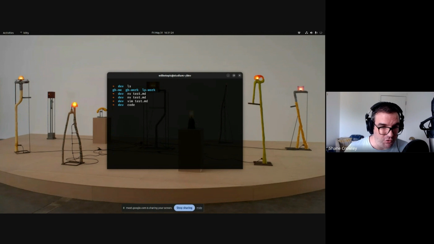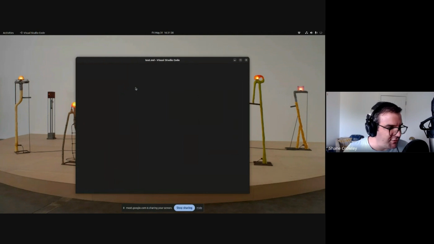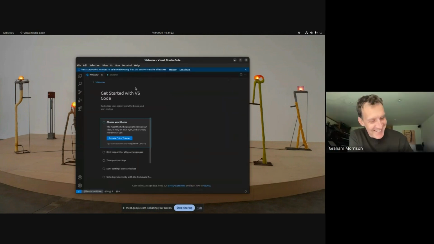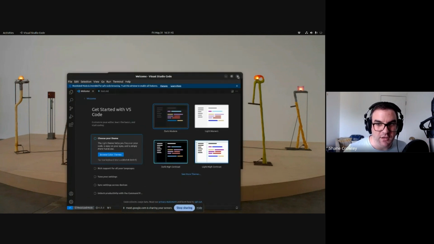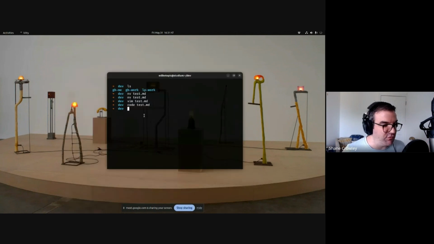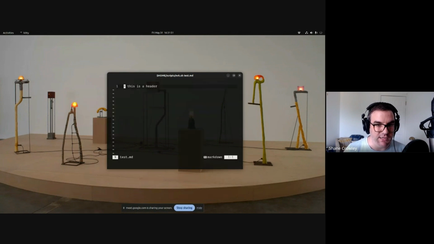If I use VS Code using code, this has taken a really long time, loading Electron. Yeah, that's taken a really long time. And it's fine if you're maybe opening up one session and you're going to be working on it for a whole day, but if you're rapidly moving between files and things like that, this can get quite frustrating. So for my particular workflow, I just really like the snappiness of Vim and neovim.